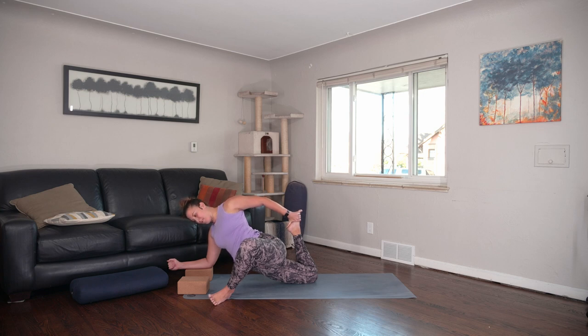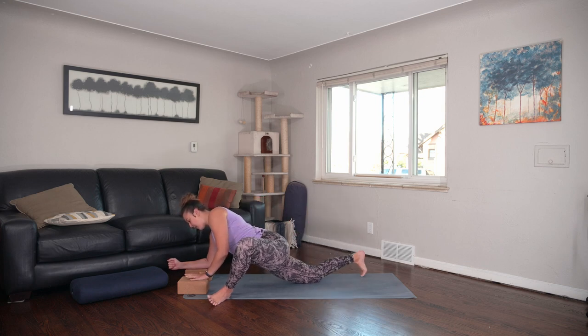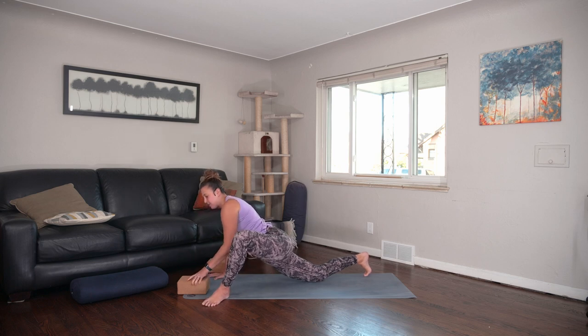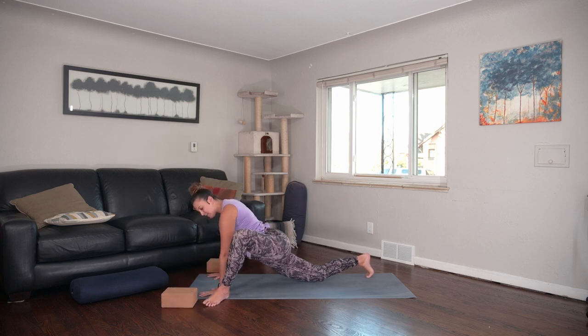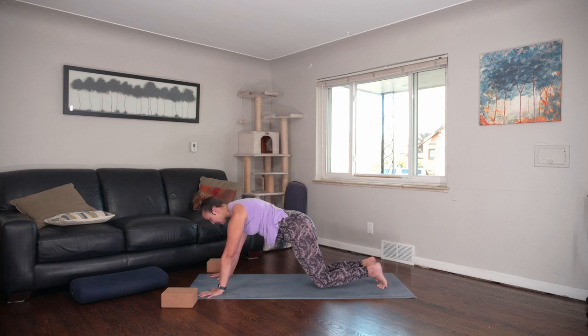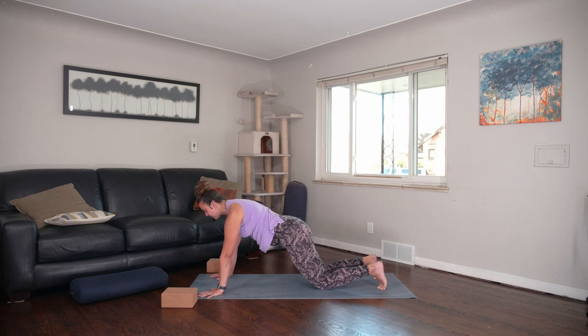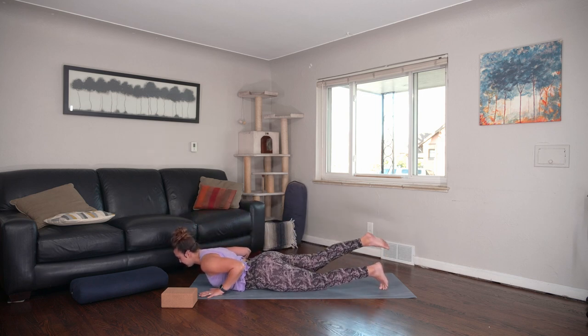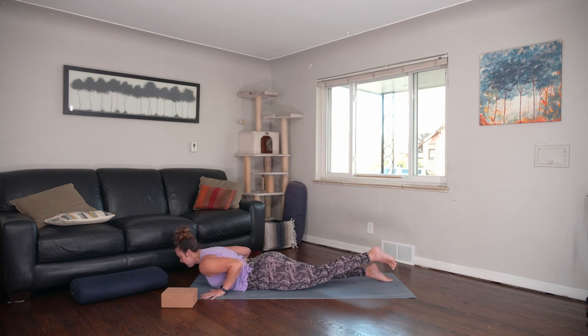Let's take another breath. As you exhale, carefully release your back foot if you have it. Come up to the palms, ditch your blocks, and step back to plank. Inhale your knees down, shift forward. As you exhale, lower to the earth. Reach your right toes up and back, and reach your left toes up and back.